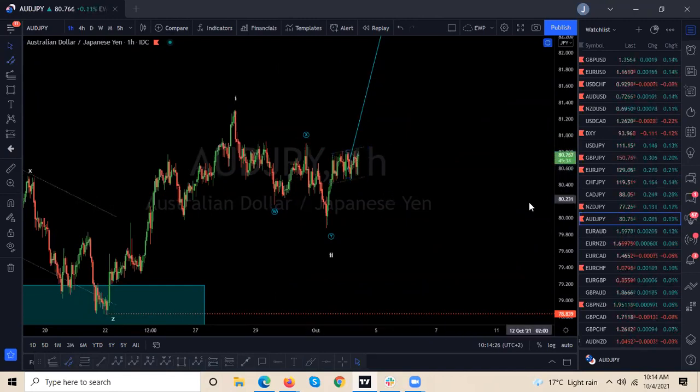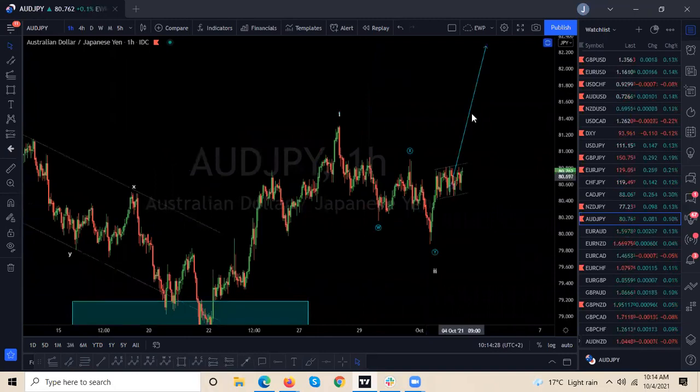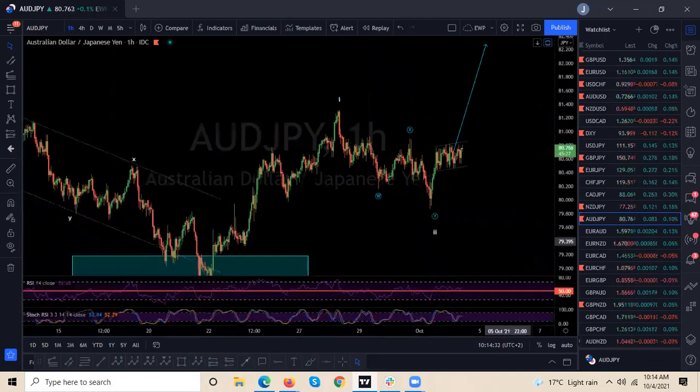So there's a running flat corrective structure there that you are seeing there. A break of these guys would result in AUDJPY making a move to the upside. Already you can see that the indicator here, the RSI, is well above the 50 mark. We've just reset it at the bottom. This can still reset back at the bottom like this. But if this breaks here, then AUDJPY might be ready to make that move to the upside. So watch out for AUDJPY there.